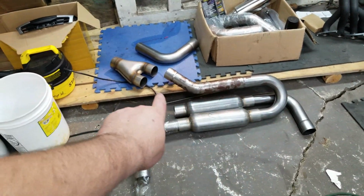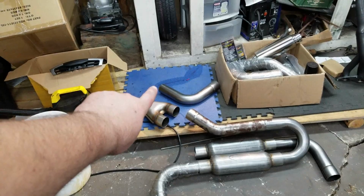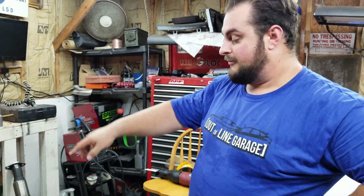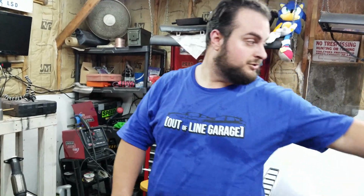This goes around, and then that goes around, and it'll Y in to the current exhaust, and then it goes up. It ties into the current exhaust route. Yes, that's what we're going to follow, the stock setup, and I hope I have enough metal here. I got a kit plus some. I got the straight pipes over here behind the engine.